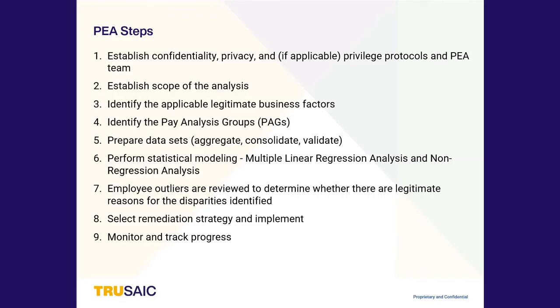And then you're going to identify what we call pay analysis groups, which is to identify how the groups are going to be organized. They could be organized, for example, using the EEO-1 classifications, which are executives, managers, professionals, clerical. There's one, I think, craft workers. You could organize it that way, or you could organize it in a way that is more fact-specific to your organization. And then once you've figured out which groups are going to be compared, that's your pay analysis groups, you then are going to get all the data for them.